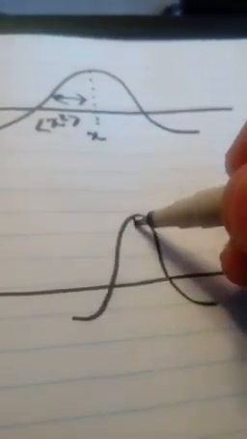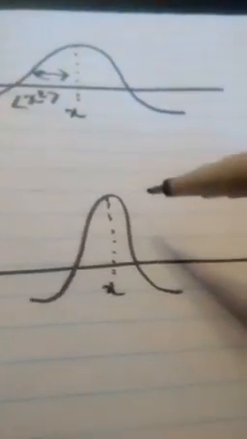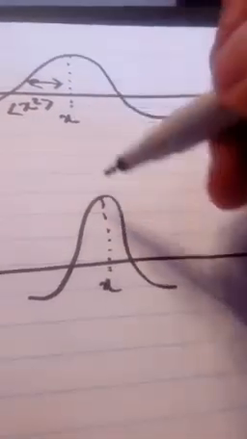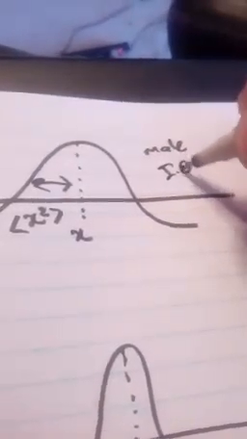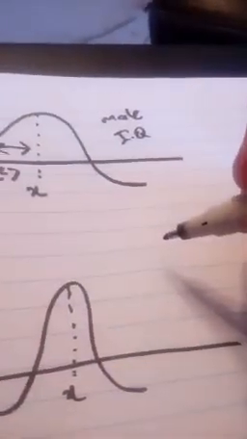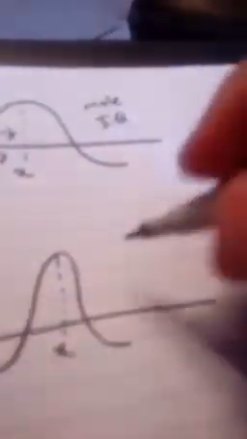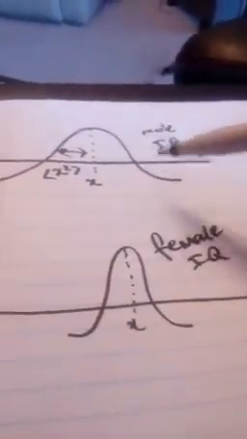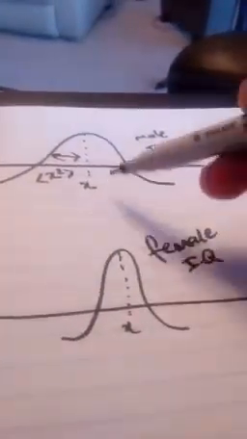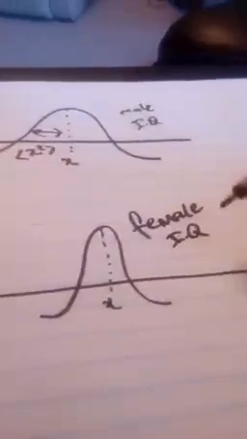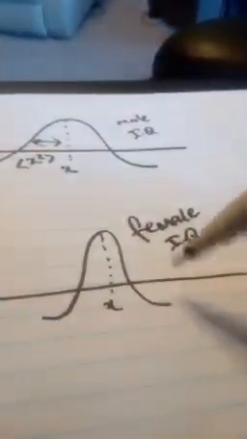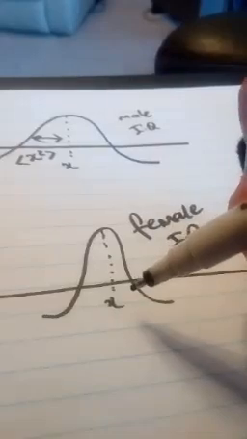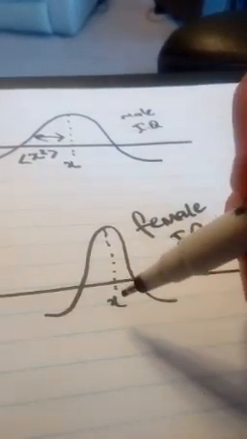Average is still X. This average is the same as this average. But this one, let's just say this here is male IQ. This is actually true, by the way. Male IQ. And this is female IQ. So this is actually documented stats. The average of female and male IQ is the same, X and X. But you've noticed for political correctness, I've pushed it up a little bit. Tighter IQ, yes.